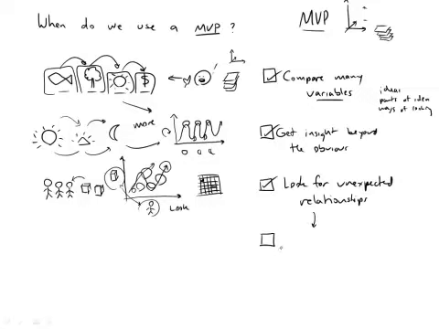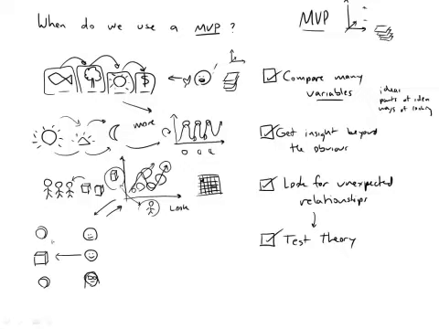And kind of an offshoot of that one, which makes some sense, is, well, we can use an MVP when we want to test a theory. We've got an idea. Maybe there's something in the way our customers relate to our products that would be worth looking at in a new way. So what I mean by that is, let's say we've got a theory that's derived from one multivariable plot or one collection of data that says our product, there's our product, very hard edges, is very appealing to, let's say, middle-aged men. But we've got a theory that our product could appeal to a younger crowd, and perhaps to an older crowd if we made our product a little bit softer, got rid of some of those hard edges. Maybe that would appeal to some of these other audiences.